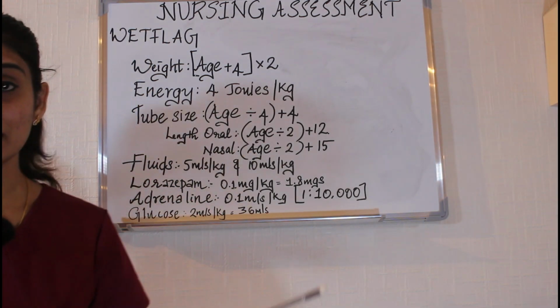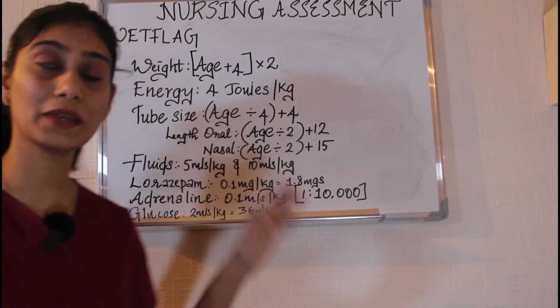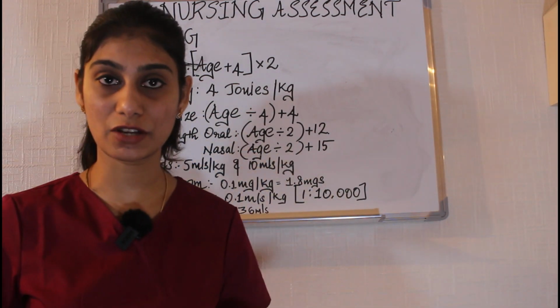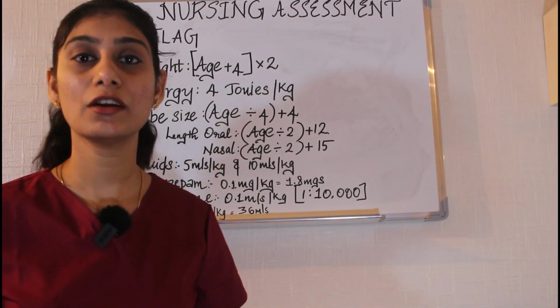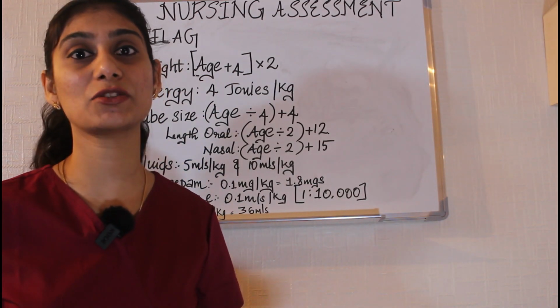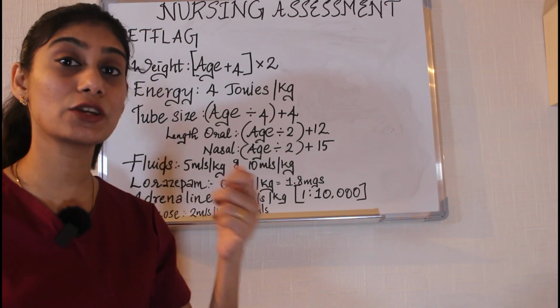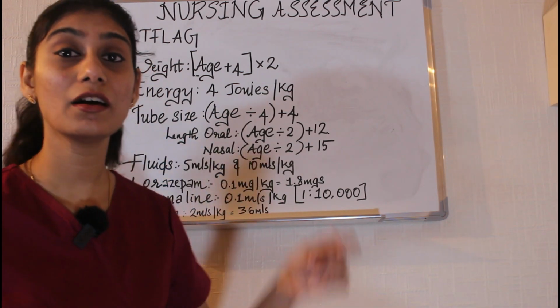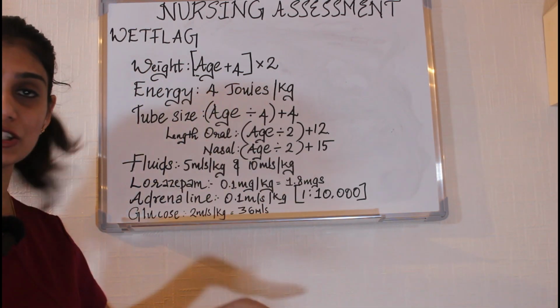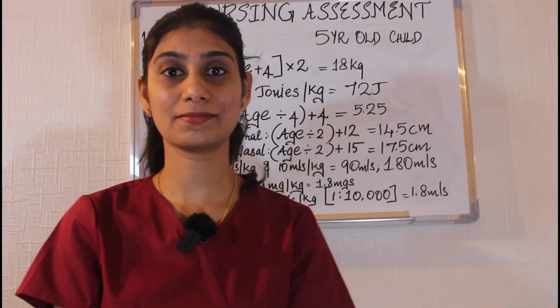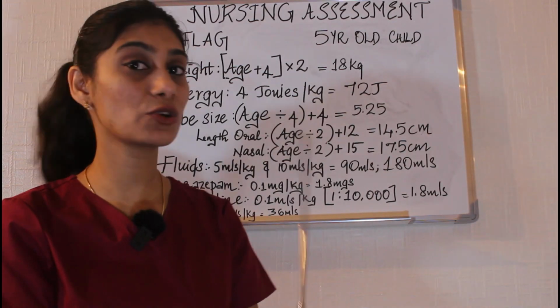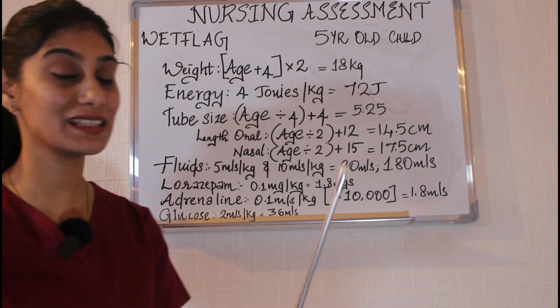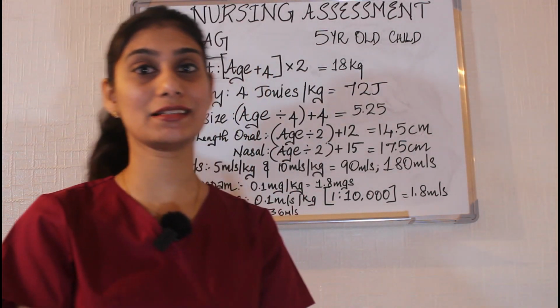So these are the calculations we mostly do at the start of the shift. If you do this WETFLAG at the start of your shift, you will be safe. Even if an emergency happens, this is actually quick. You can do whatever you need if you have this calculation at hand. So here I've written up an example of how to do the WETFLAG, so it will be easy for you to do in daily practice as well.